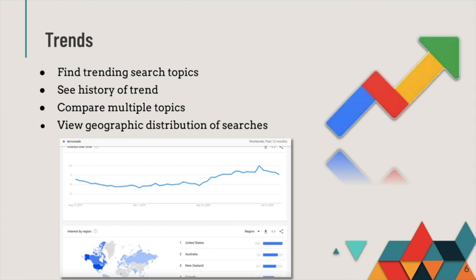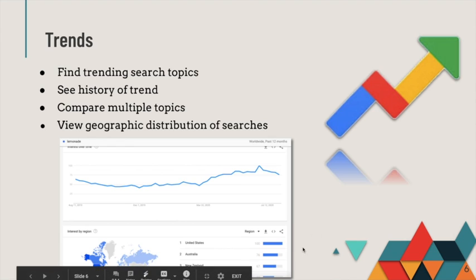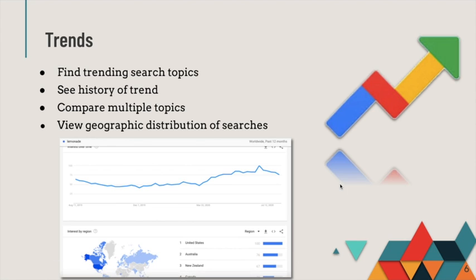And then you can also reverse search this, and instead of putting in a term, you can just put in what were the most searched terms in the US this past week versus China this past week. Or I guess not China, but you could do Russia instead and see whether or not they have the same trending news that we do.